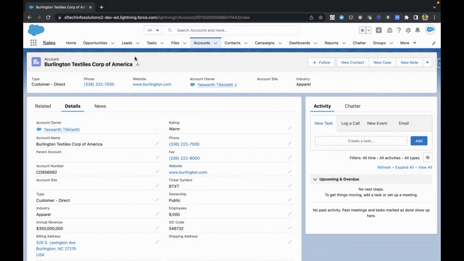Whenever you are dealing with a customer, say a company like Mahindra Group, you will not directly deal with the company. You will be creating one account record for the Mahindra Group.